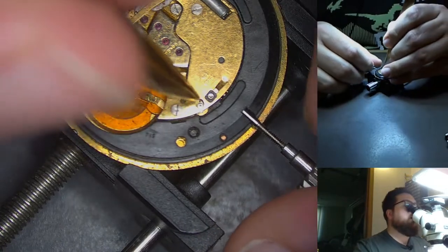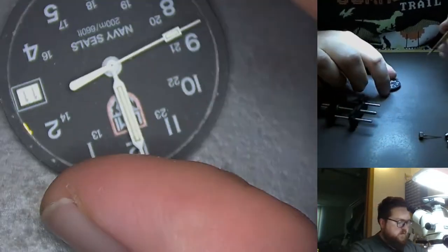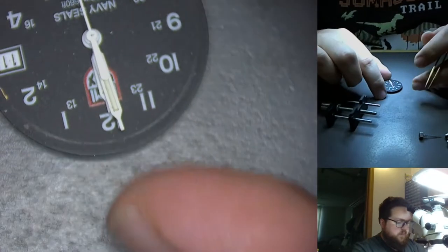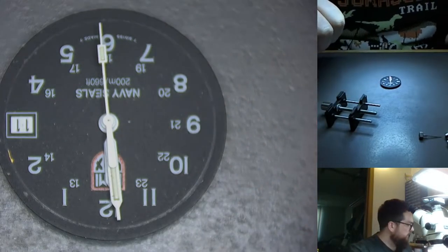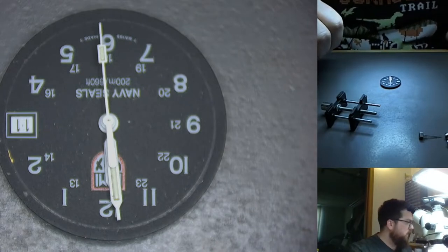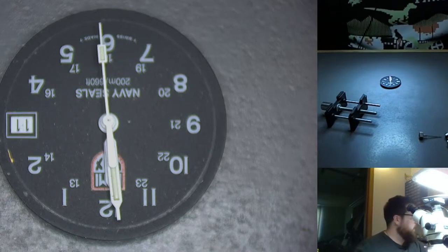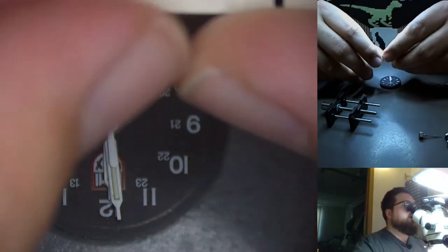I'll push that dot again there. Sim comes right up. Get our hands lined up enough there. That also didn't want to freely click around, so this gear train might be locked up. We'll see. We will see. I need this guy. You know what? Let me take off that second hand first.